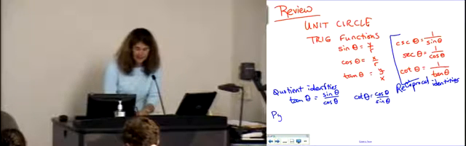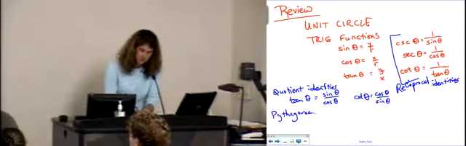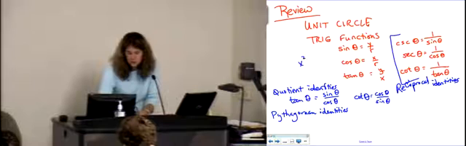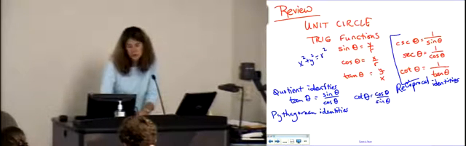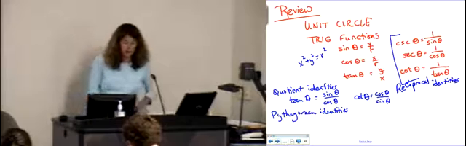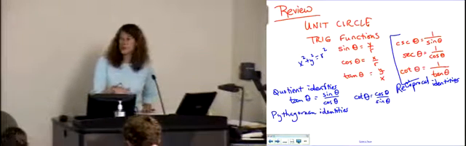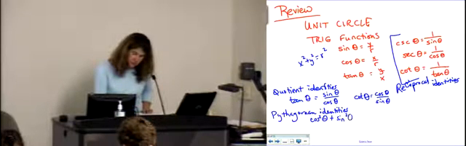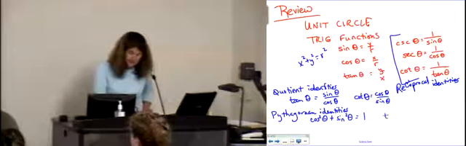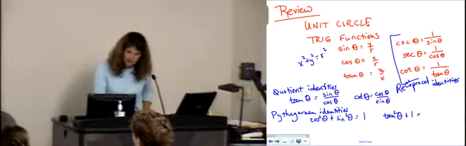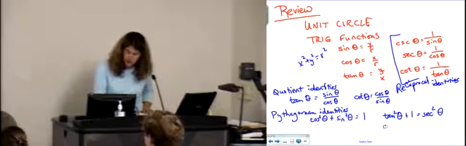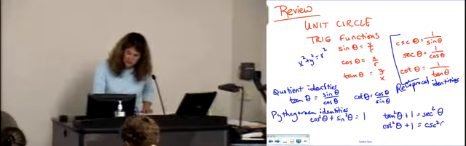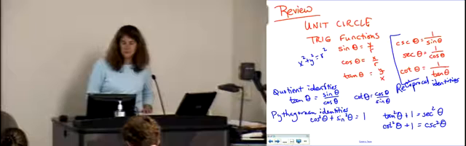What about the Pythagorean identities? Who remembers those? It's x squared plus y squared equals r squared. Okay, and we used x squared plus y squared equals r squared up here where we were doing the sine equals y over r, the cosine is x over r and all that. So then when we put them into the trig function values, that is the same idea where we have the cosine squared theta plus sine squared theta equals 1. Where we have tangent squared theta plus 1 equals secant squared theta. You already have all this in your notes. They're there, right? Cotangent squared theta plus 1 equals cosecant squared theta. We might need to use those somewhere.